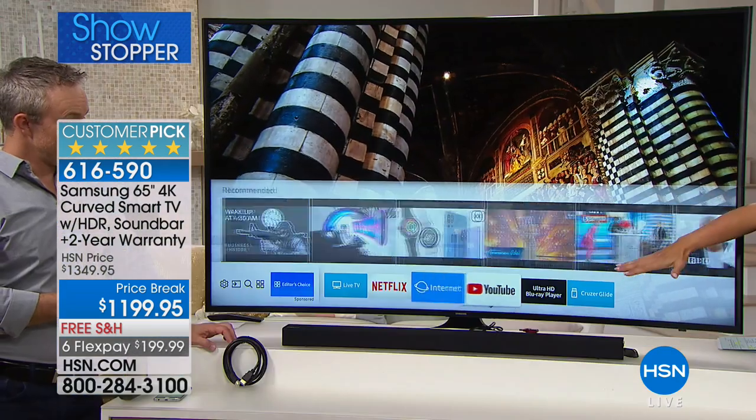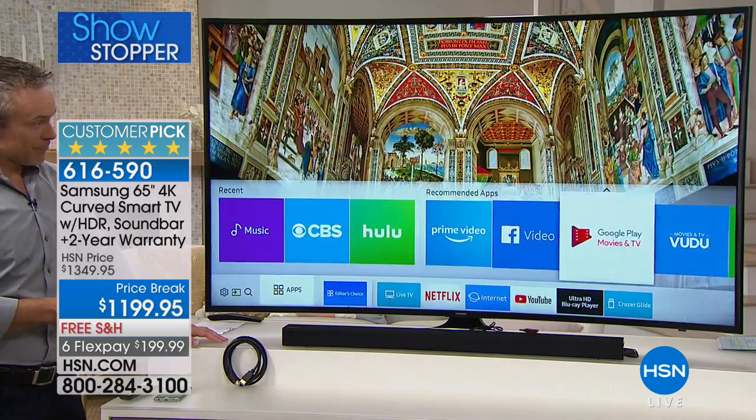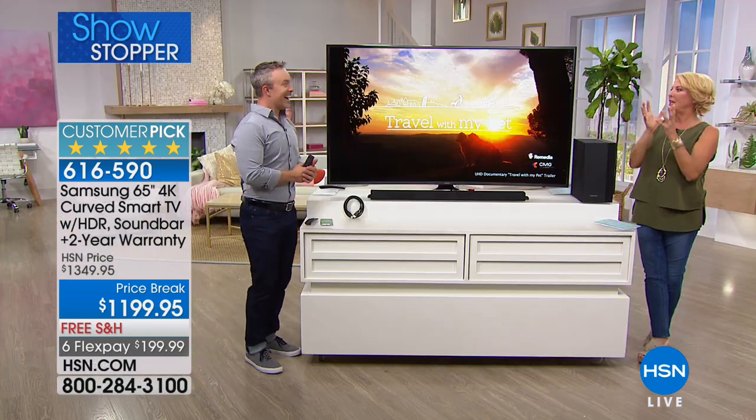I listen to Pandora and iHeart music all the time, and you can play it independently just from your own phone through the speakers. So if the only reason you're not picking this up tonight is because you've finally figured out how to deal with four or five remotes — it's very easy. It's one remote, and you talk to it to tell it what you need, and it's going to do it or find it for you.